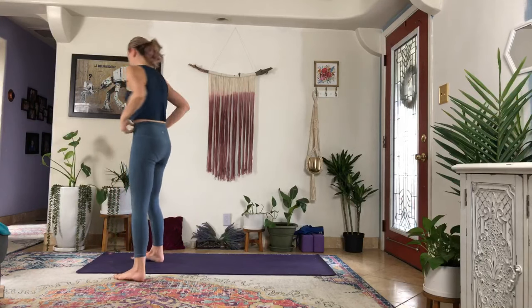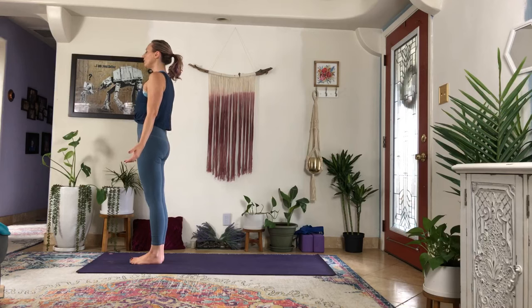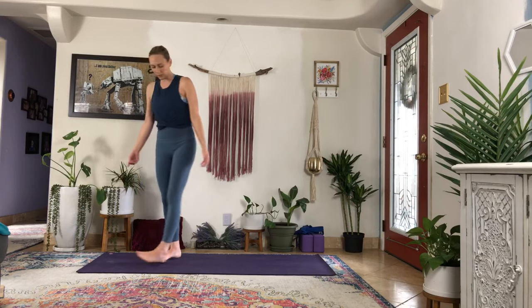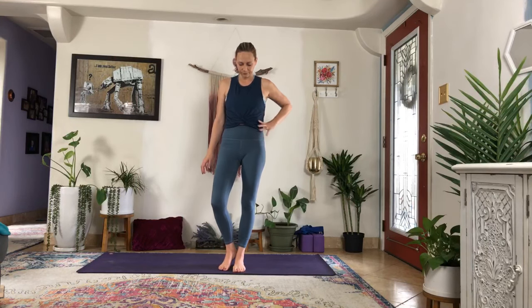Closing your eyes, pausing and feeling here. Root your feet. Stack the crown of your head over your heart, over your hips, and over your heels. Feel solid, unmoving. Okay, coming into tree pose, rooting your left foot and sliding the right leg up.